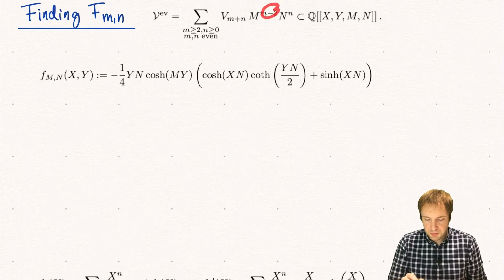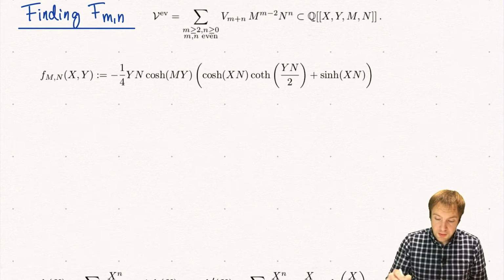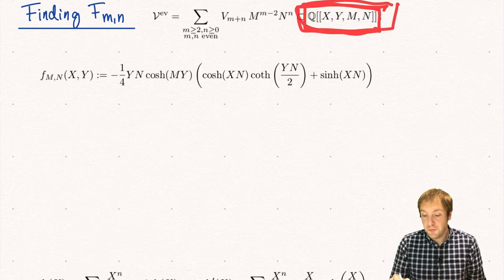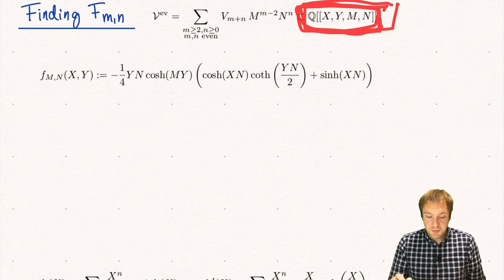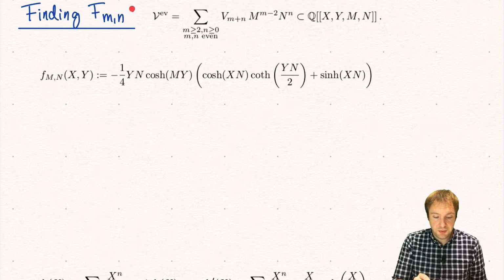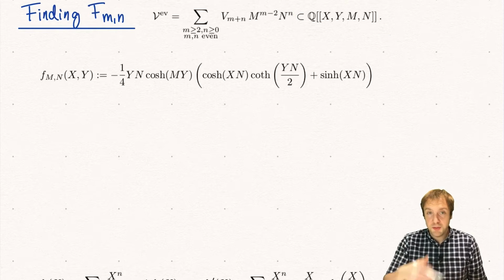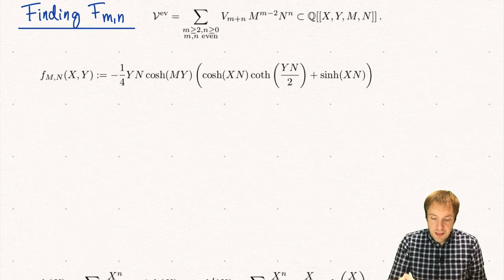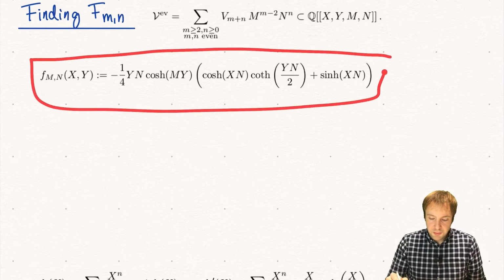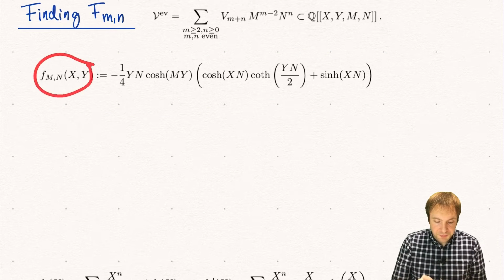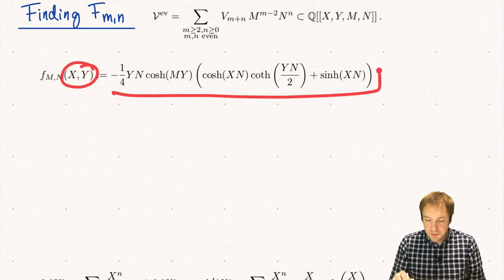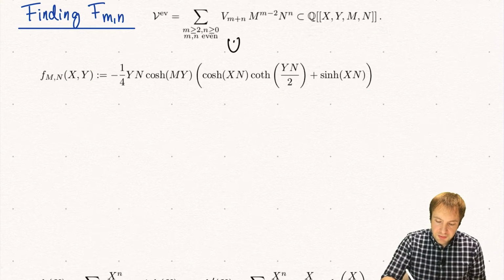So this shift here is maybe not important, but basically we are just interested now in generating series in these 4 variables, and we will see that we can write down explicit generating series for these f_mn, which then satisfy the property we want. And to do this, we start with this generating series here. So this is now f small f_m(x, y). So this is now an element in this here.